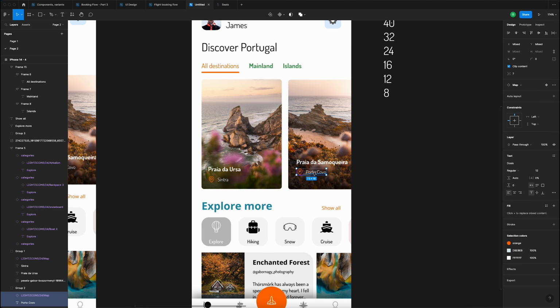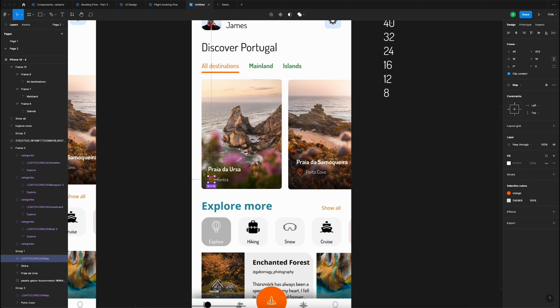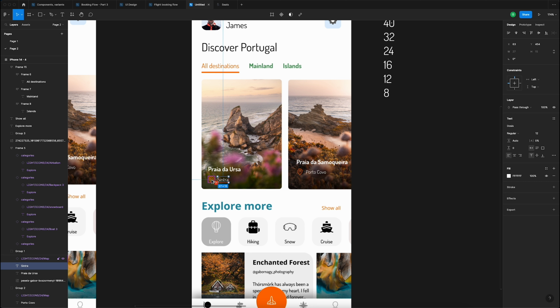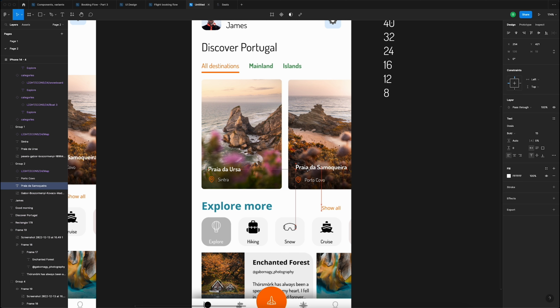I'm going to do the same here. Let's just check between them. Now it's 8, now it's 7, so I want to put 8 pixels. Here as well, 16 pixels and 16 from the left as well. And from each other it's 8 pixels.